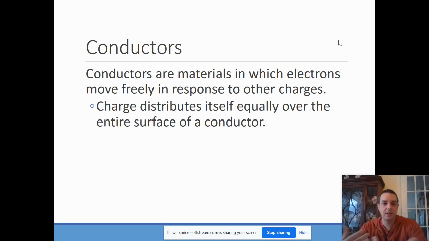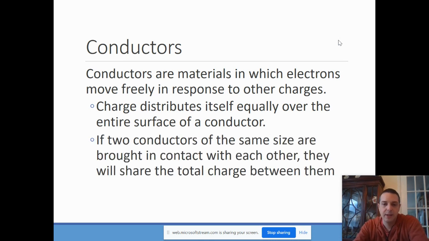When we talk about conductors, and that is a material that allows these electrons to move very, very easily, the excess charge, because it all is repelling each other, spreads out as much as humanly possible across the conductor, and that really drives it to the exterior of the conductor itself. So if you have a material that has some electrical charge on it, whether it's excess electrons or absence of electrons, the presence of that charge where it's concentrated is going to be on the exterior of it. And this is so that way at the first opportunity, the charge will be able to jump off the conductor itself.